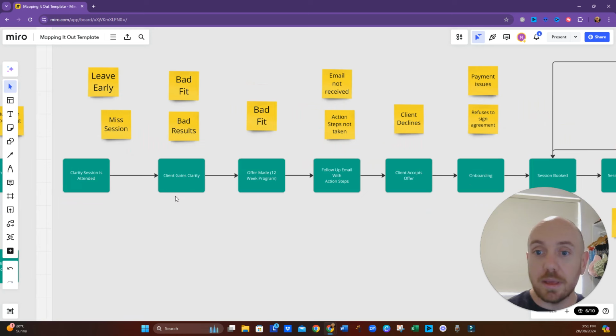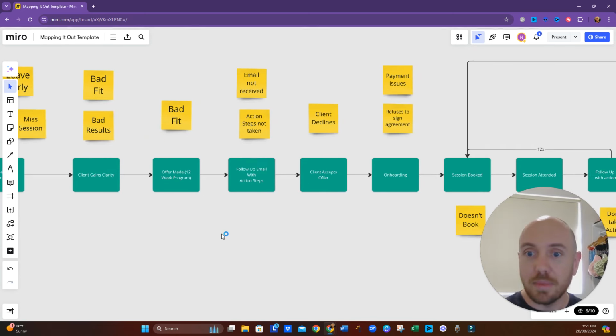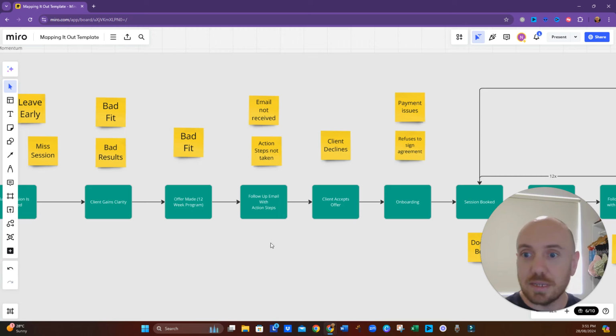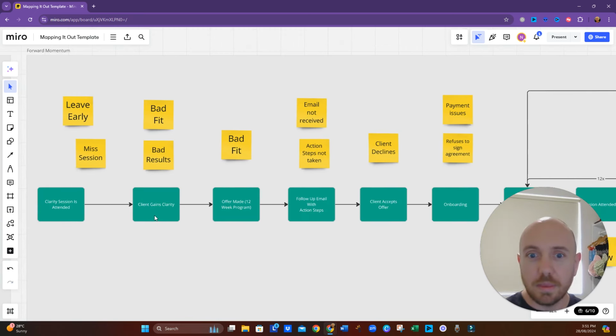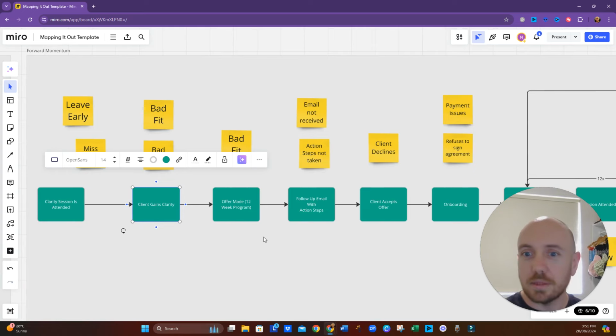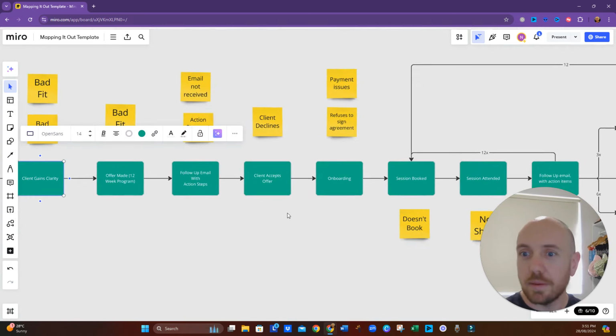Okay, so we can have some sort of survey there that can limit things. It helps increase the quality of the leads as well, the people that come through. If they've gone to the effort to fill in a form, it generally lets you know that they're more likely to take action and get results. Okay, so let's have a look. Yeah, so this is one I can't really help with.